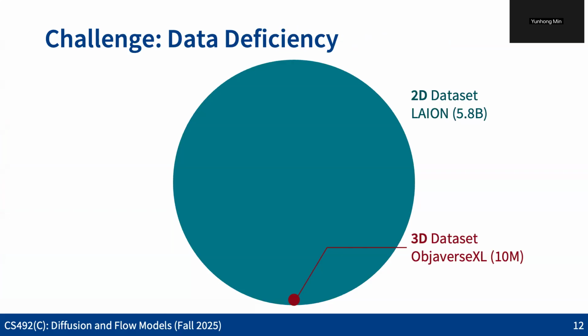So you can see the difference in scale. 5 or 6 billion is similar to the population of the world, right? Compared to that, 10 million is similar to the population of Seoul, for example. Well, I mean, 10 million is not very small, right? But compared to this scale, with 10 million data, can we also produce really high quality outputs and in a big range of diversity?